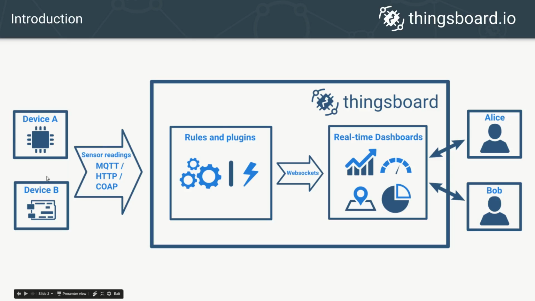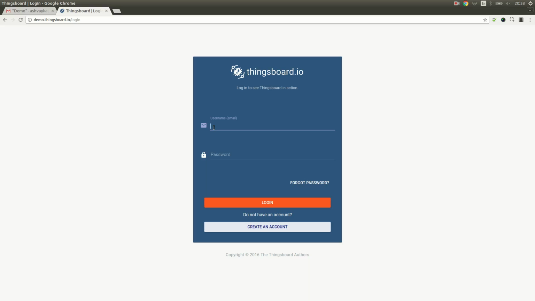We are going to use live demo server in this tutorial. However, you can use your own. Just make sure that outgoing email settings are properly configured using system administrator account. This is required to be able to send activation emails to your new customer users. Let's log into the live demo server and start this tutorial.